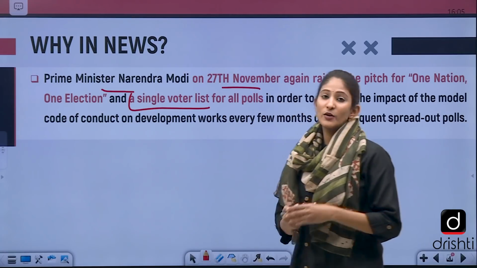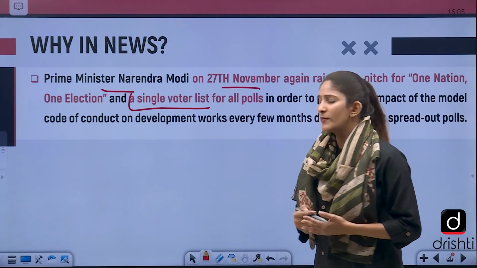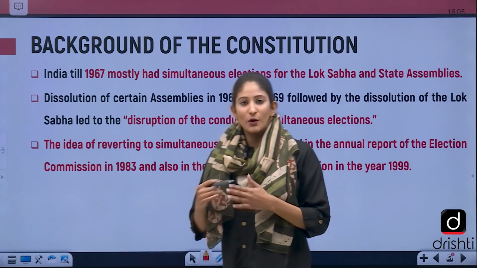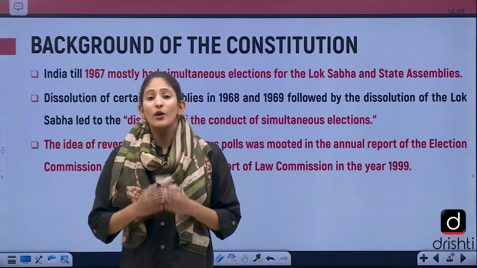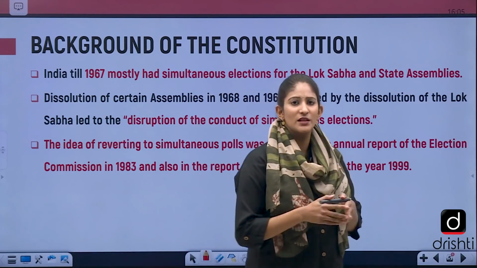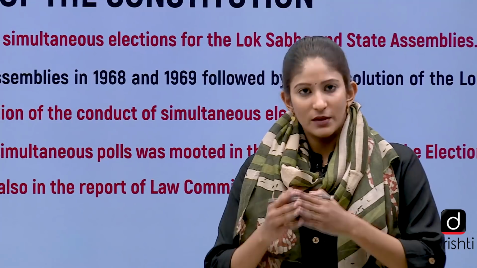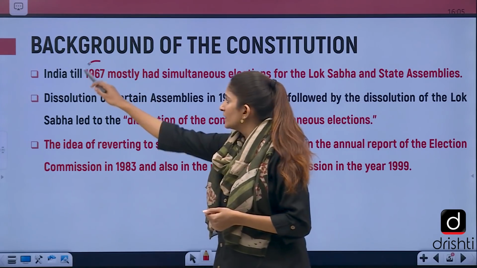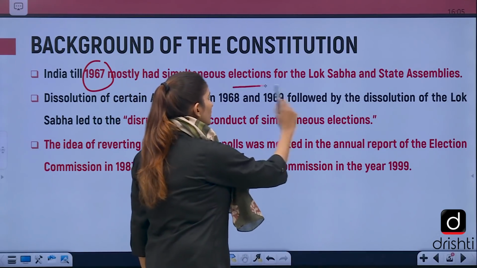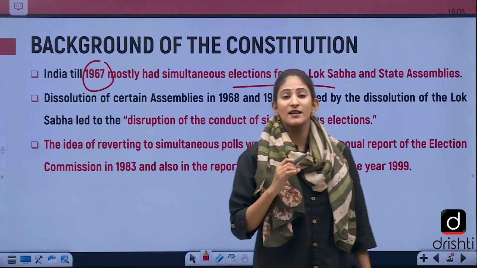Also, now let's talk about the background because it's important you know the background of it. This concept is not alien to India, and this is not a new concept because we started having our elections simultaneously post-independence from 1952, the first election, till 1967. India mostly had simultaneous election for the Lok Sabha and the state assemblies.